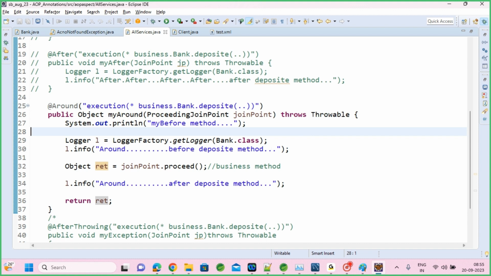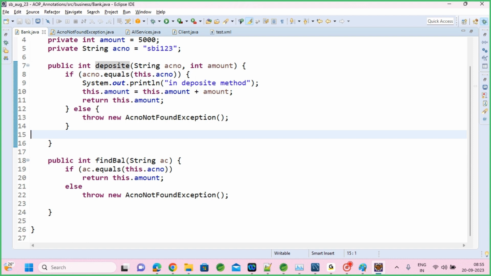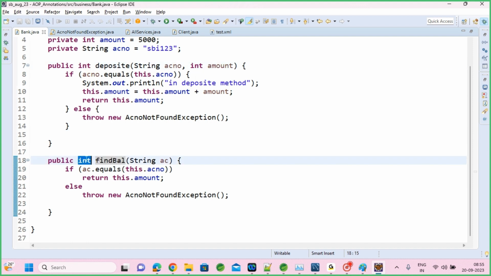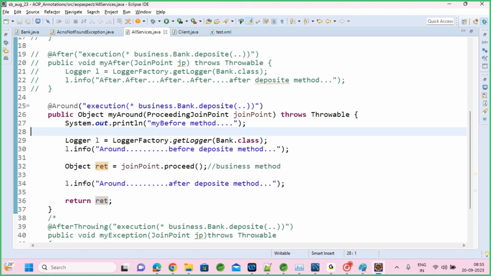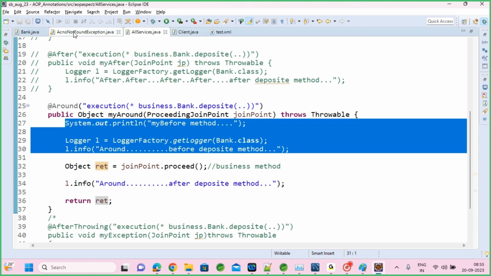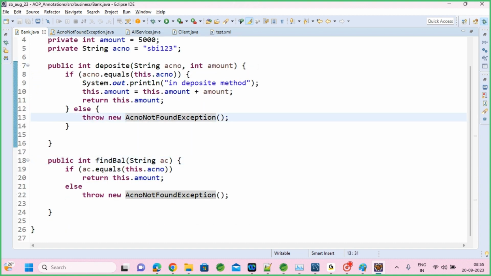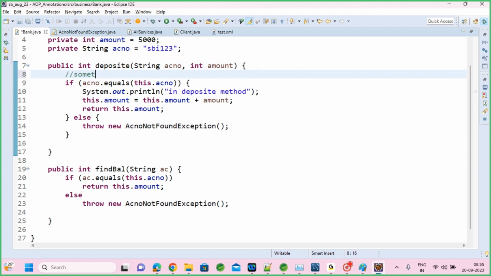The return value of your method. Let's say the deposit method must be returning some value, an integer. Find balance also must be returning a value, right? So the intention of around is that it should be able to do all the operations before your method and after your method. Before the method, it needs your method inputs. Assume that I wanted to write something here with the variables, with the inputs. The same thing I want.